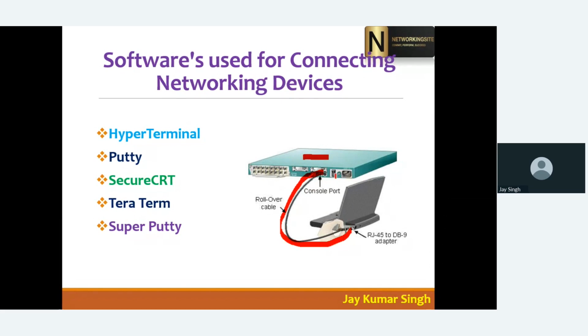But yes, you have the screen, but which software will connect your laptop to the Cisco IOS? There are some software or applications which will help you connect your system to Cisco IOS. These are HyperTerminal, PuTTY, SecureCRT, Tera Term, SuperPutty. In our class we will be using SecureCRT, but you can use any. The settings are the same, as we just have to work on Cisco IOS. This is just a medium to connect to Cisco IOS for configuration.